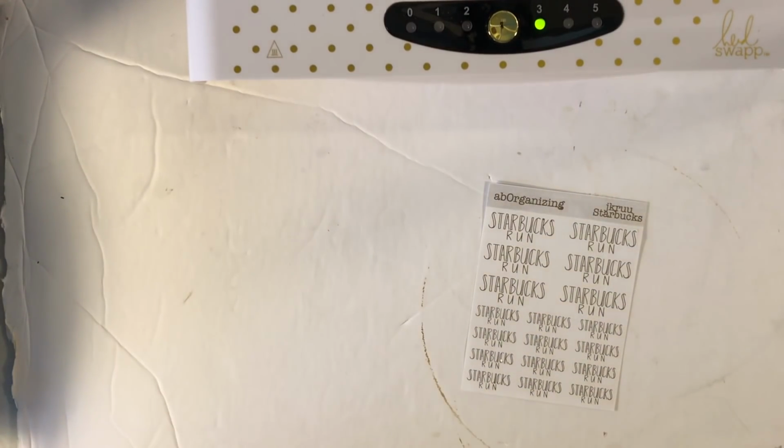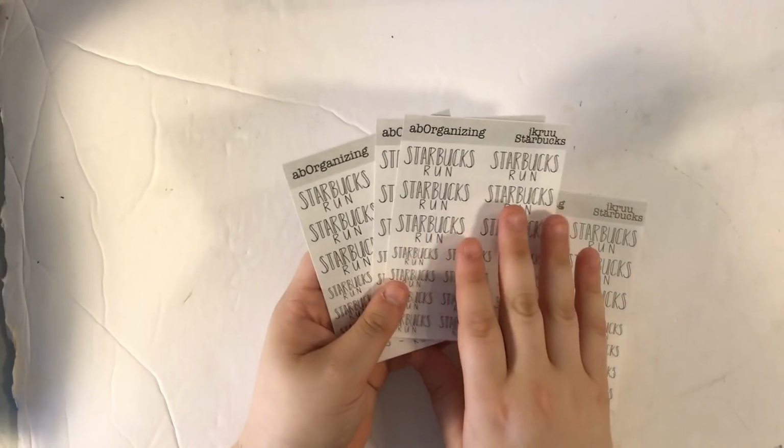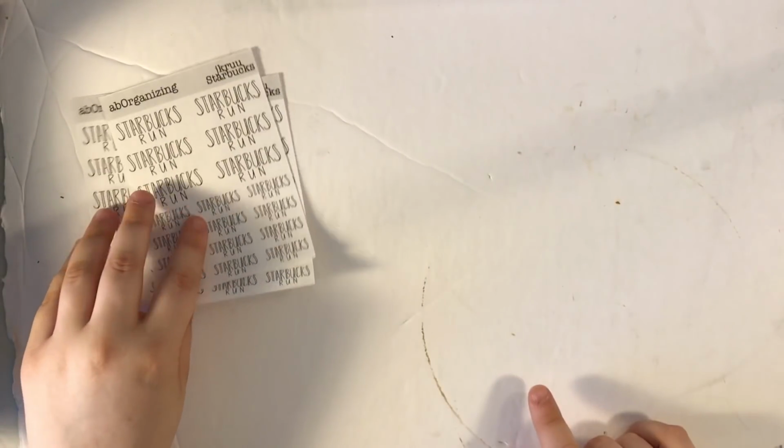Okay, so what I'm going to do next is turn this off because I'm scared of this overheating because it's very, very warm. I am going to foil these three in all three colors. So I already have the rose gold one, but I'm going to make myself another one because I use silver and gold most.